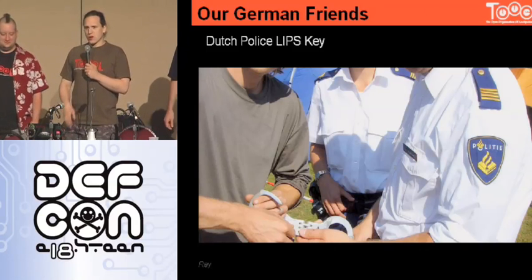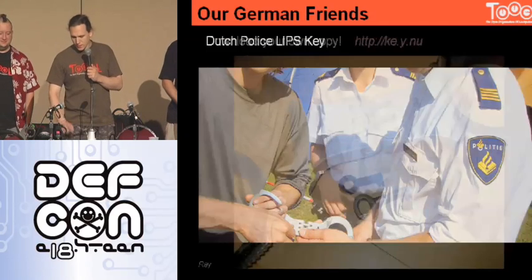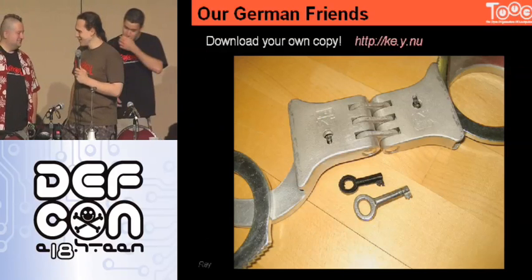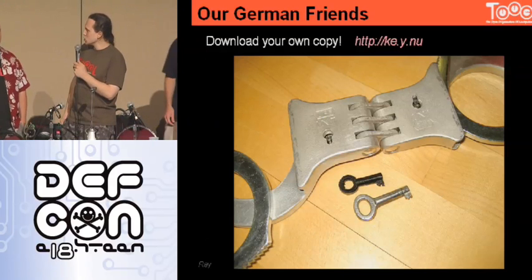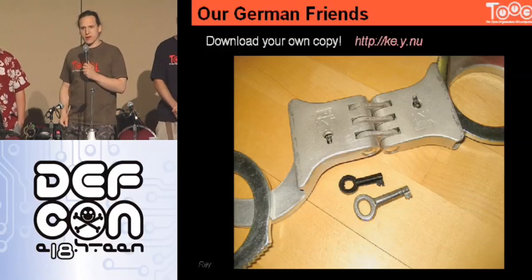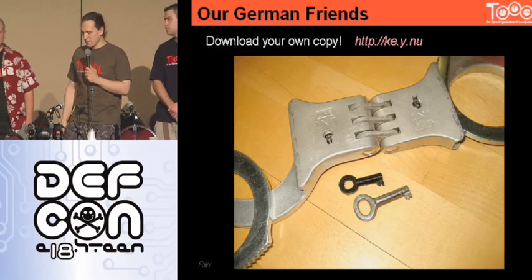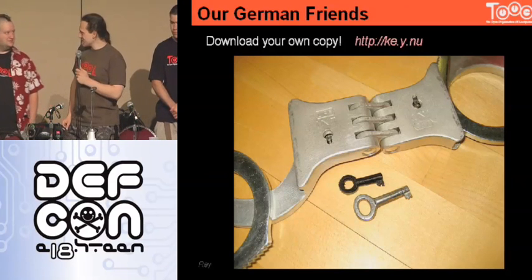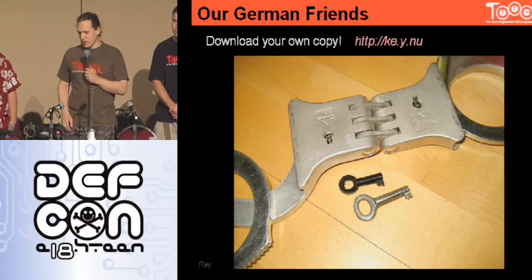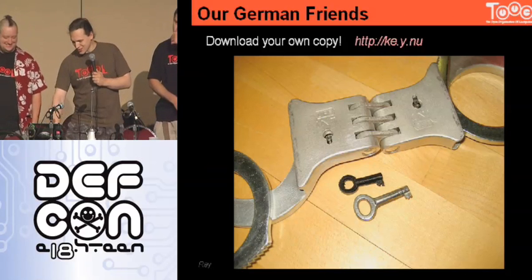So for all of those who will ever travel to a hacker camp in Holland or something, just download your copy of the key. It's at key.new, with the dot after the E. You can get an STL model there, get all the measurements, and print it on a 3D printer—which are getting more and more popular. That's the thing about these Dutch keys. If you search the internet for '3D printer handcuff key' you will find quite some coverage, some of them funny, some of them a little crazy.